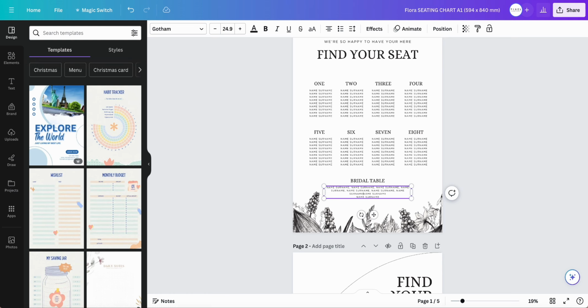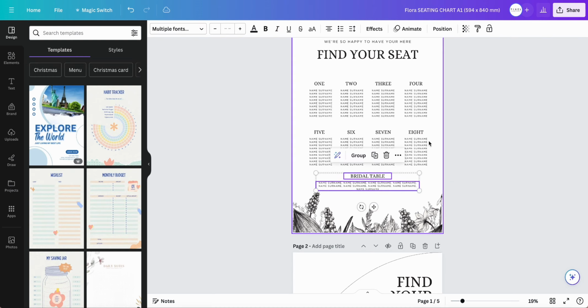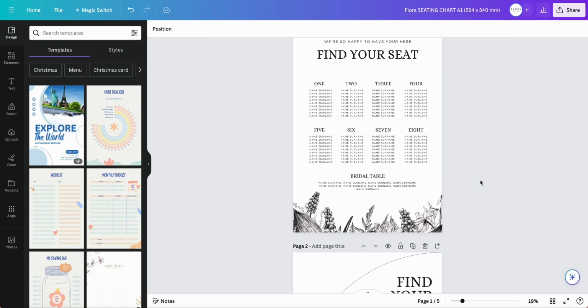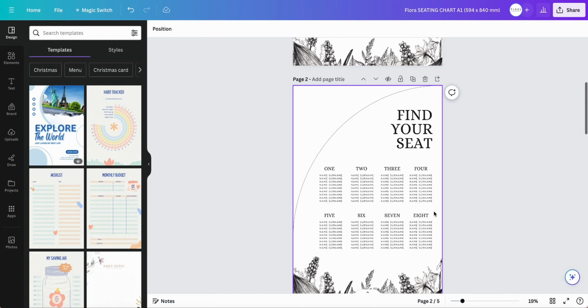They stop you from having things off center, which is really helpful. And just select everything to move each row around accordingly for spacing.